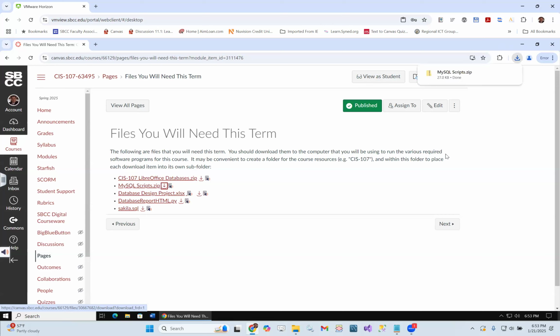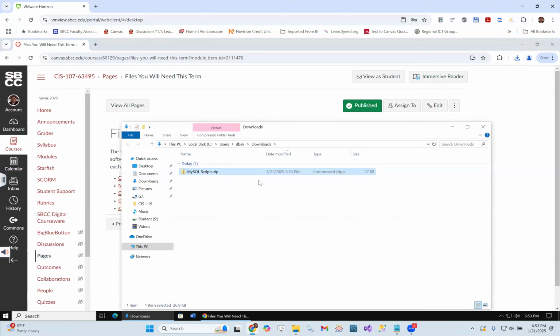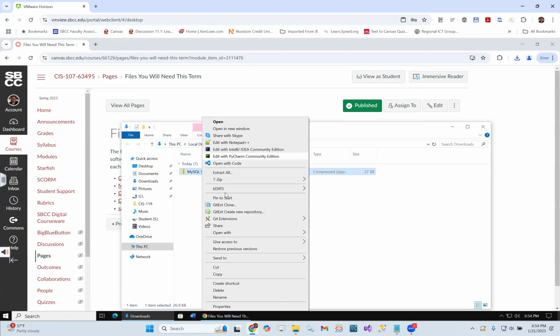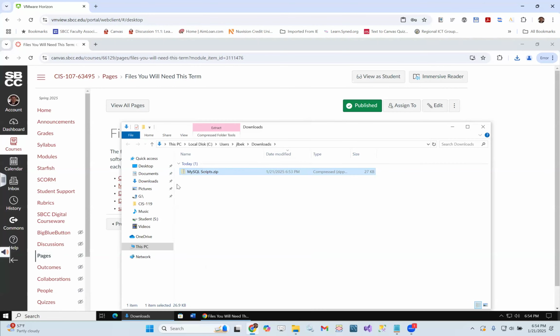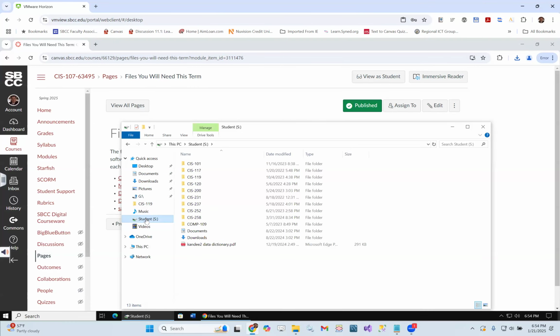And by default, those download to a folder called Downloads. And that's not really where I'd like them. So I'm going to open that folder up, and I'm going to right click and just cut those. And I'm going to go over to my S drive. You would, on a standalone machine, put this maybe in My Documents or any place that was convenient. S is the student drive in the VDI lab environment.